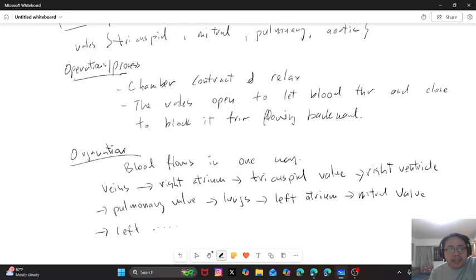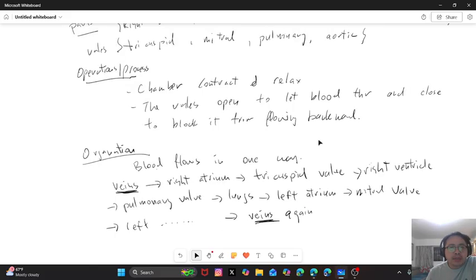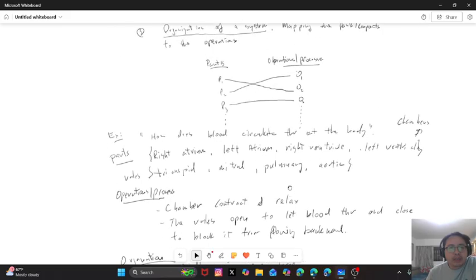Okay, this is getting longer. So there is this whole set of processes that start, the blood starts from the veins and goes through a whole bunch of processes that ends with the veins again. All right. I'm not going to go through the entire process because it's kind of long. And this is kind of an explanation of why blood flows in one way, or why blood circulates, because you start off in the veins and you end up in the veins again, and it goes in one way. So that's an explanation of how mechanistic explanation works.